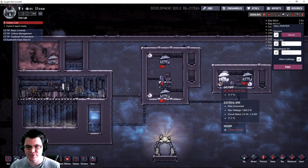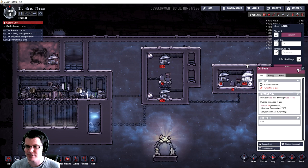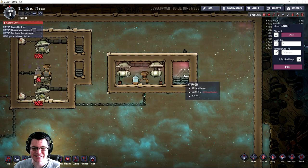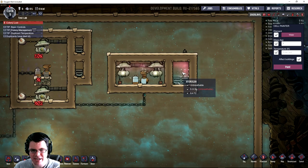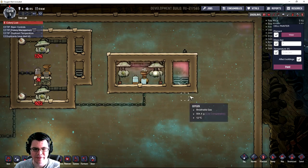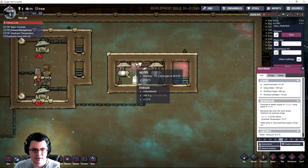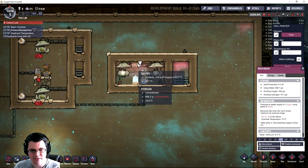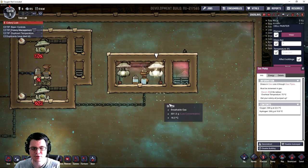It looks like I've got this working — I just had to expand it to two tiles. I've got hydrogen at the top here, continuing to go up, and then oxygen right down here, which is moving around but you can see it's a large number. I might just do a five-day total and then average the power — I think that's going to be a better way of doing this, along with the volume moving through these pipes. It's kind of hard to see exactly, but it looks to be about 500 grams. So these gas pumps and this electrolyzer should be pretty well paired at this point.